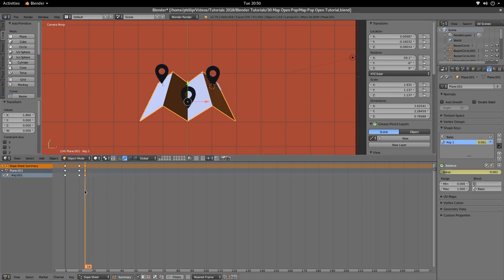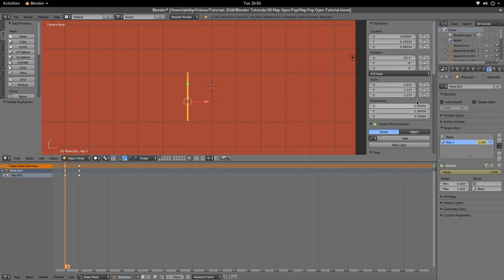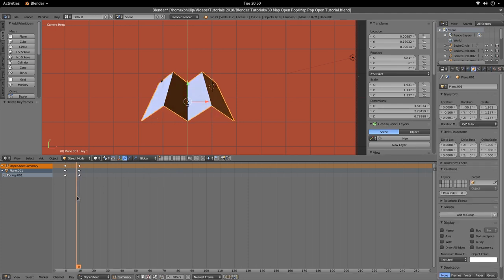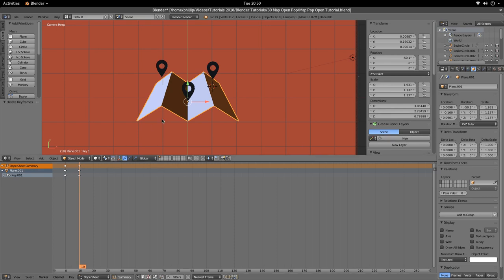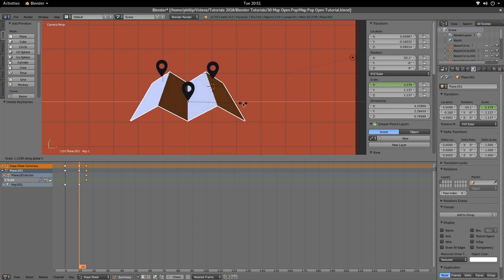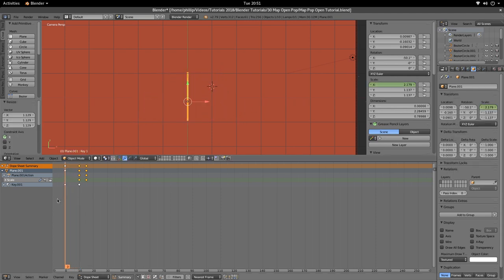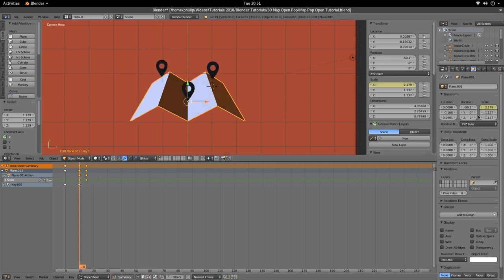Okay, that kind of throws off the thing right here, which is okay. I guess what I should have done is that when I set the keyframe, I should have made it a bit wider, but that's okay. You can always set the keyframes at a later time. What I'll do then is use the scale, on the x-axis. So we'll have it at this scale at about frame 15, only for the x-axis though, insert single keyframe. And then here, we'll have it scale a little bit more on the x-axis. Insert keyframe. So it has a little bounce back. Good. So have it scale a bit more. Good.